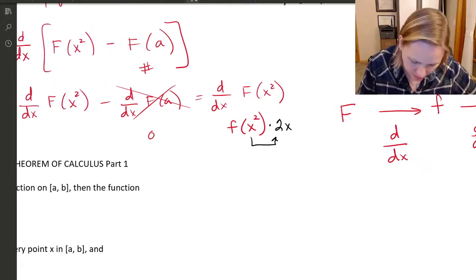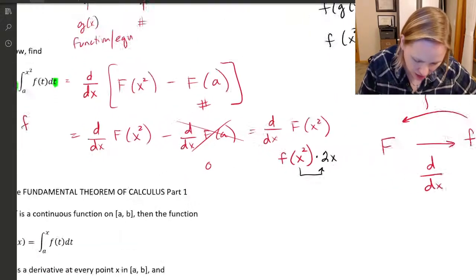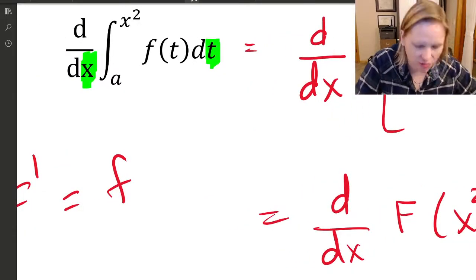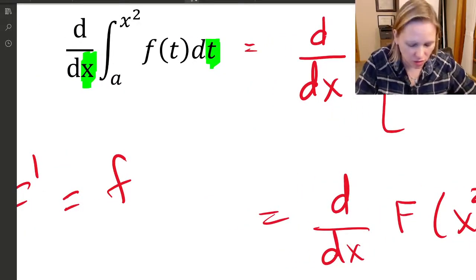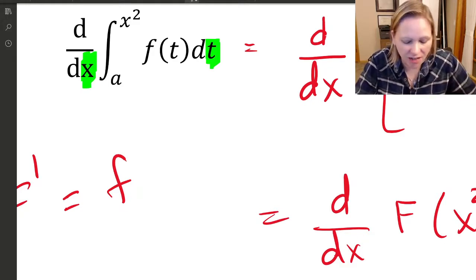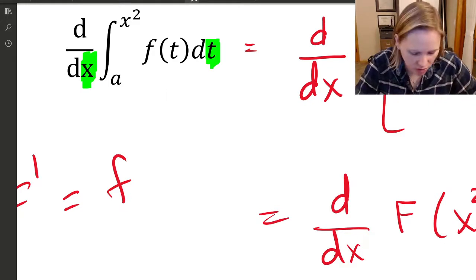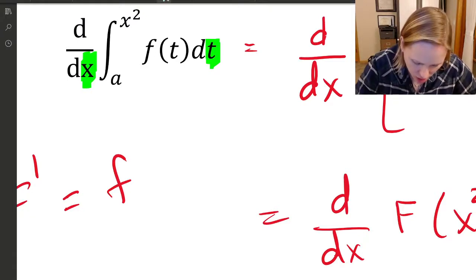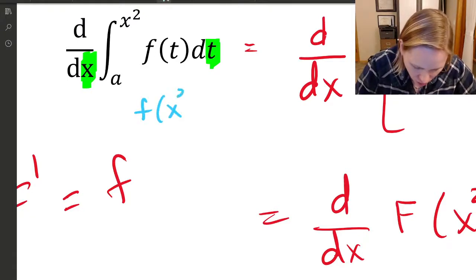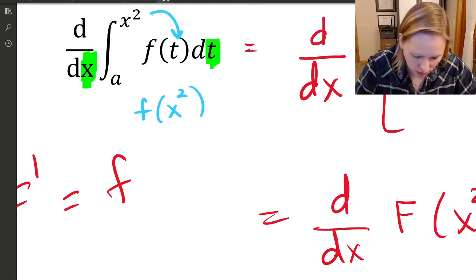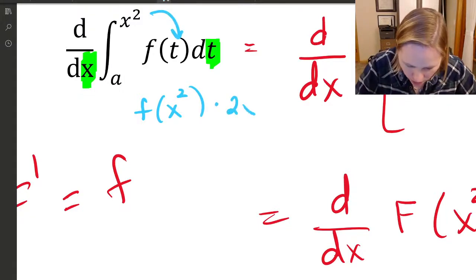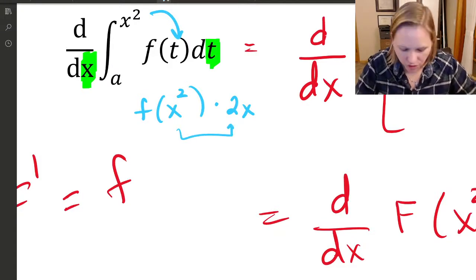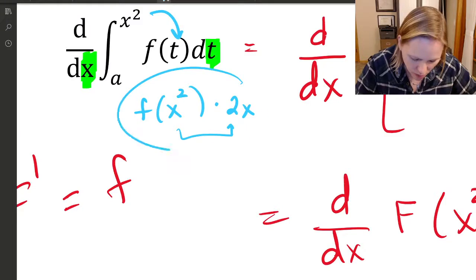So anytime that I am differentiating something like this, where I want to find the derivative of an integral that goes from a constant, any constant, to some function of x, and I have t's floating around, when I do the derivative here, essentially what I end with, and we just saw this, was f of x squared. Notice I just put in the x squared, but then I had to multiply by 2x because it's the chain rule. It's the derivative of that function of x. So this was my end result.